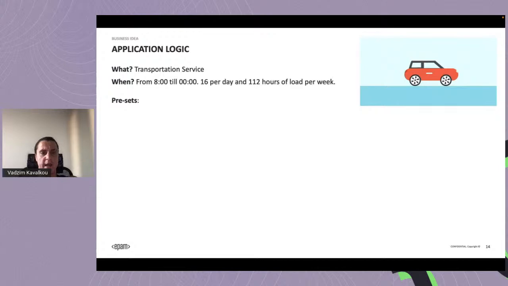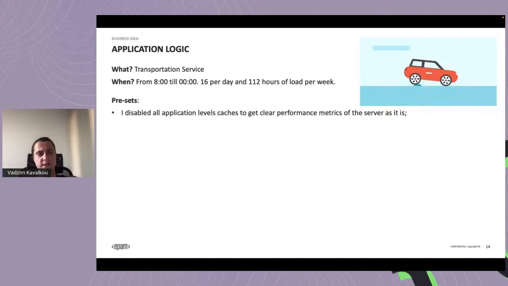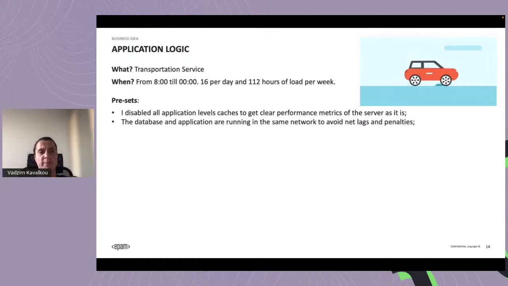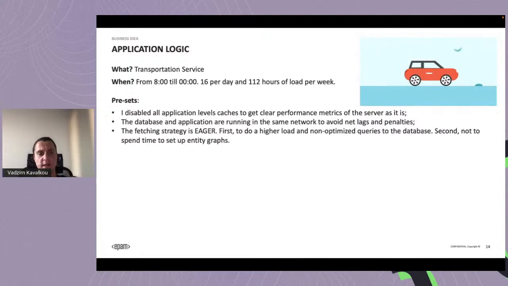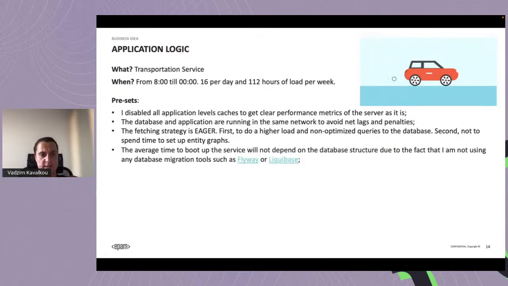Which presets do I have? I disabled all application-level caches to get clear performance metrics of the server as it is. The database and application are running in the same network to avoid network lags and penalties. The fetching strategy is eager, just to have non-optimized queries and to have a high load on the database, and second, to spend time to set up entity graphs and different presets.